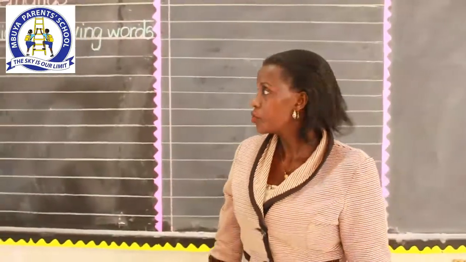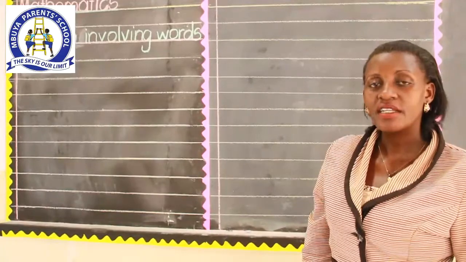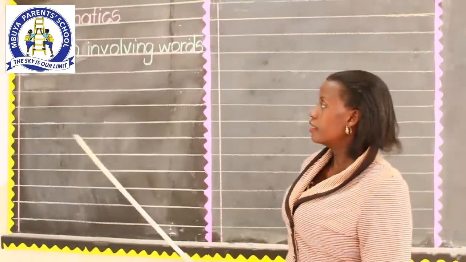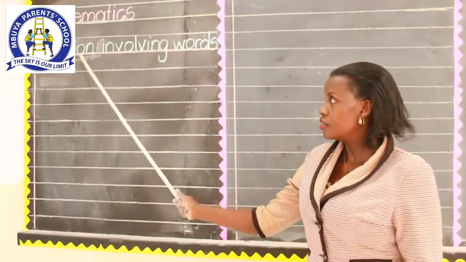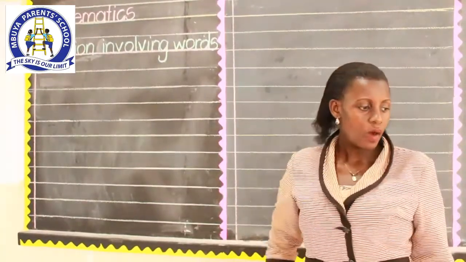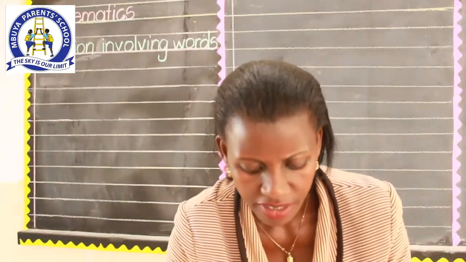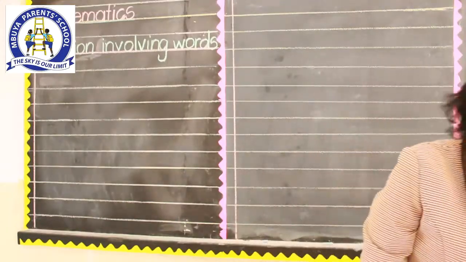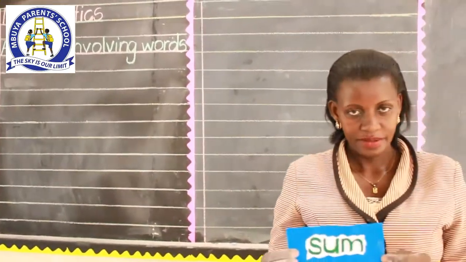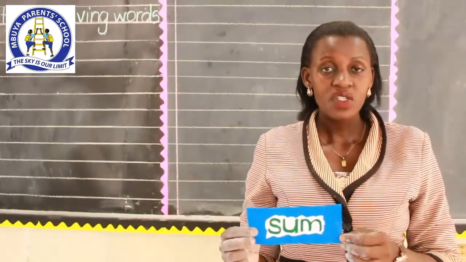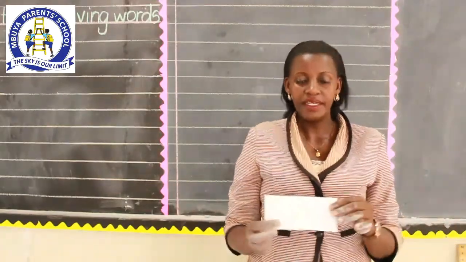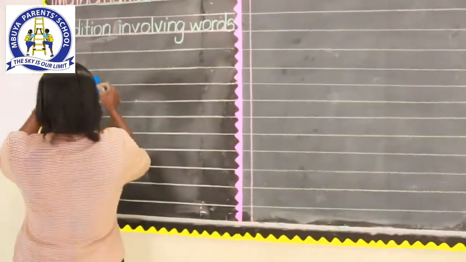Okay, children. Now, I want you to be very attentive. We are going to look at a different thing today. And our heading is addition involving words. Now, we have the words related to addition. The words we use when adding numbers. We have words like this. Which word is this? Sum. The word sum can also be used to mean addition.